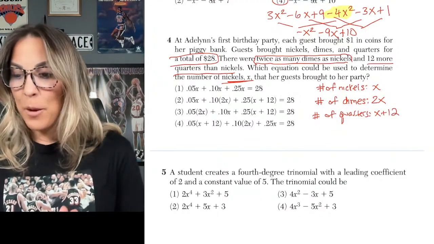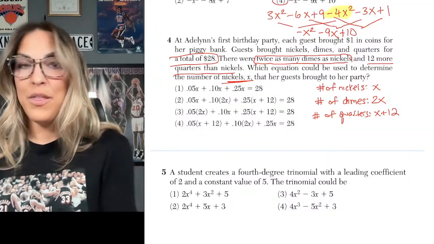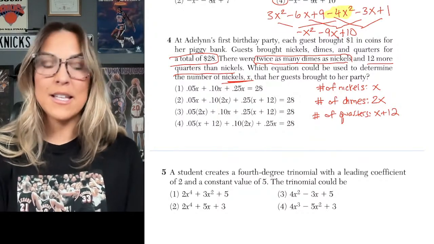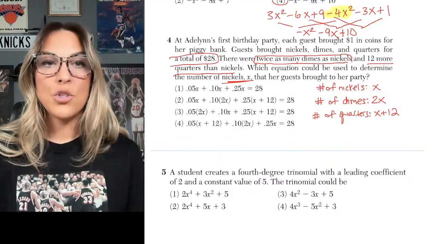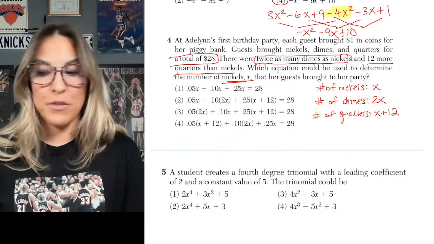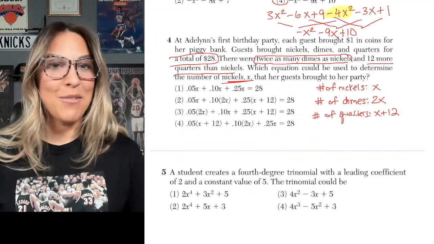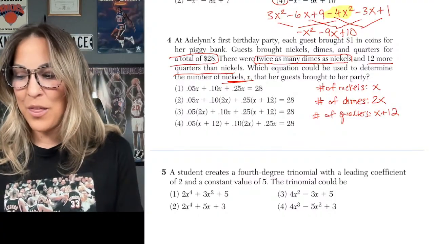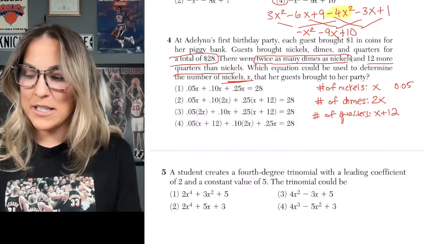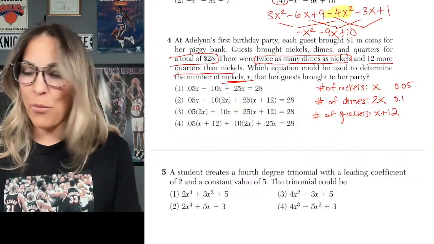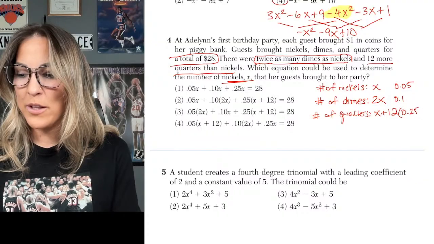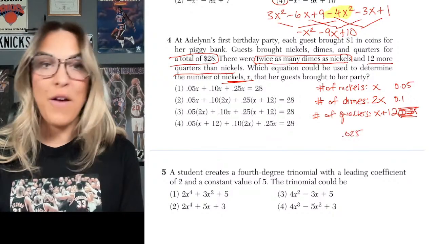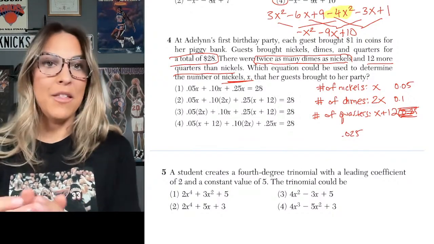All right, now, the problem is talking about how much money we have. These expressions here are just talking about how many coins we have. That's different. The number of coins is not the same as the value of the coins. So we have to now write expressions that show the value of these coins. So I know sometimes teachers take it for granted that you guys know this because everyone's so used to Apple Pay and credit cards right now, but nickels are worth 5 cents each. So we're going to write that out as 0.05. Dimes are worth 10 cents, so 0.1, and quarters are worth 25 cents, so 0.25. So I shouldn't have written that one like that. So we're going to multiply the value of each of the coins by the number of coins.